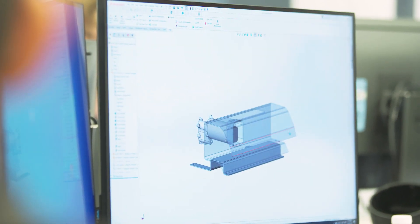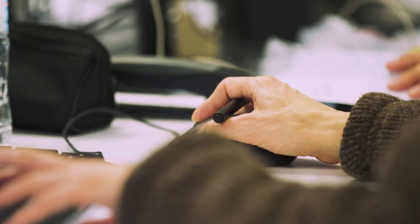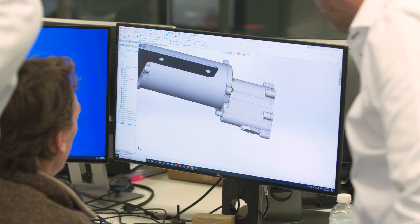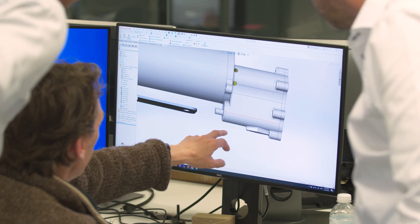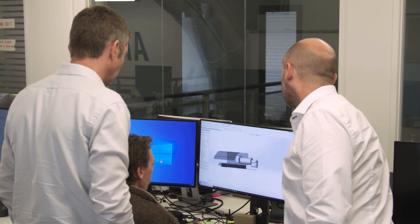What we're envisaging is some sort of see-through trap design. It's known that this is attractive to the rats, stoats, and possums. It'll be an open layout which makes the animals comfortable, and then we've got our core hammer force powered kill mechanism within that, which will hit these animals, killing them quickly and humanely. They'll then fall out of the trap and be either scavenged by other animals or decompose naturally.